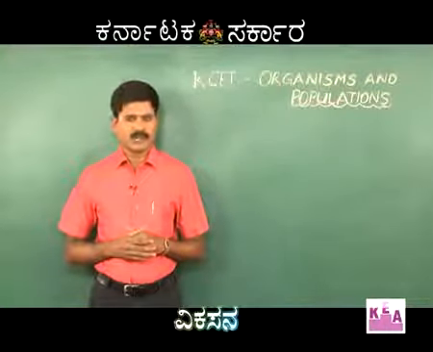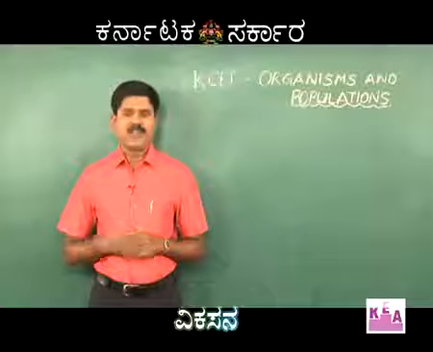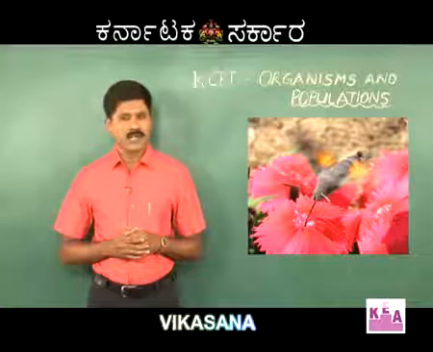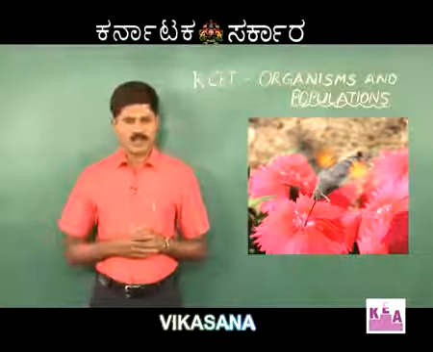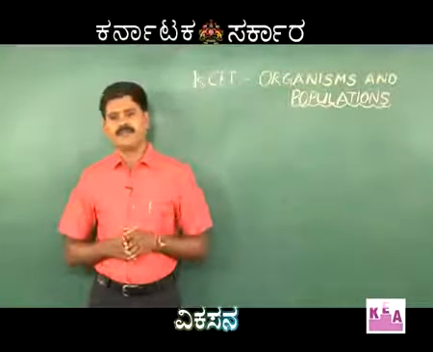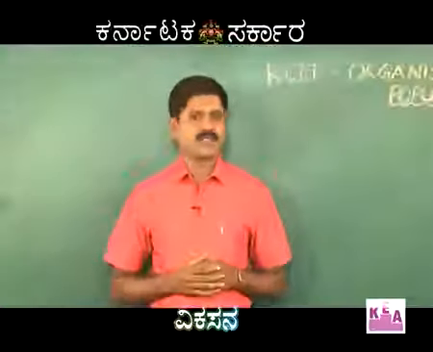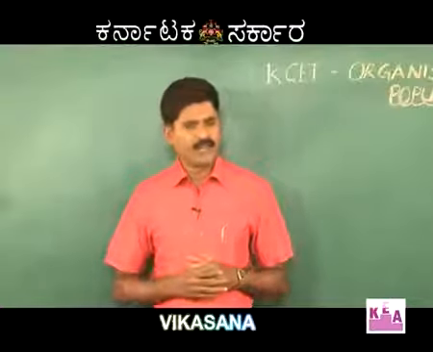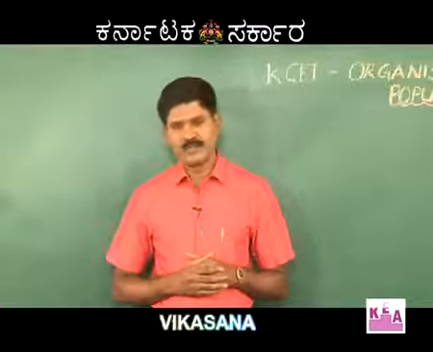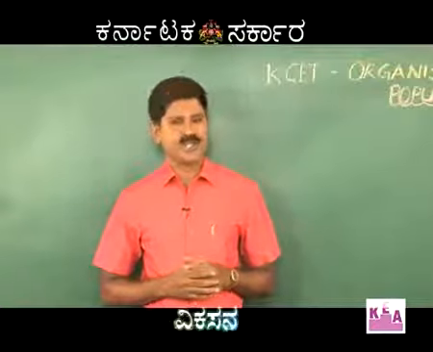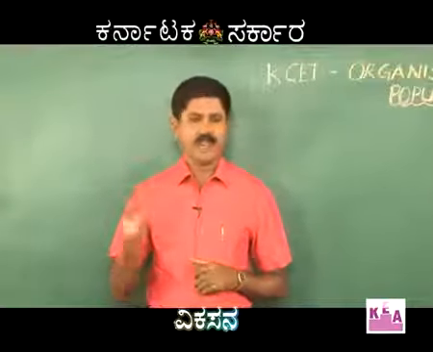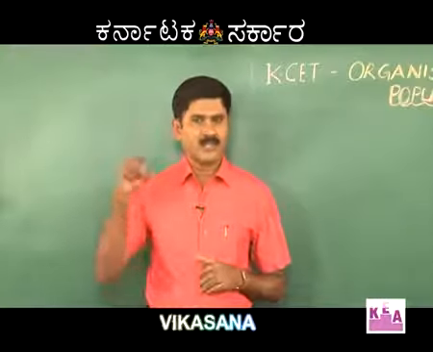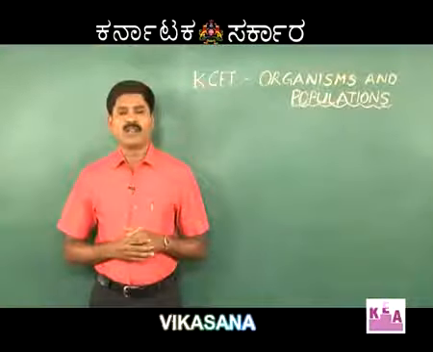Coming to biotic interactions or biological interactions. A relationship that exists between the members of the same or different species for food, shelter and mating is said to be a biotic interaction. Based on the effects of interaction, biological interactions are of three types, namely beneficial interactions, harmful or detrimental interactions, and neutral interactions. A positive sign is used to represent beneficial interactions, a negative sign is used to represent detrimental or harmful interactions, and 0 is used to represent neutral interactions.